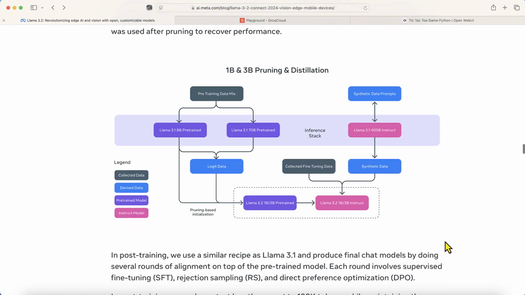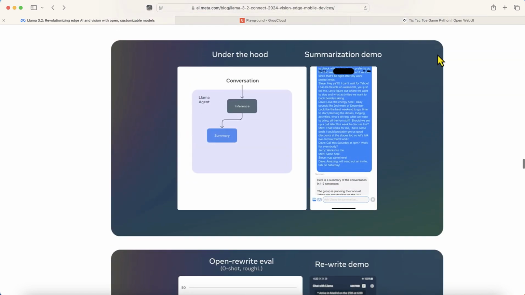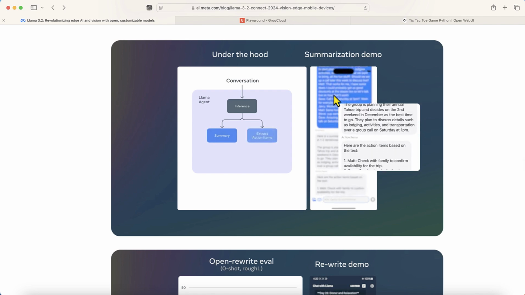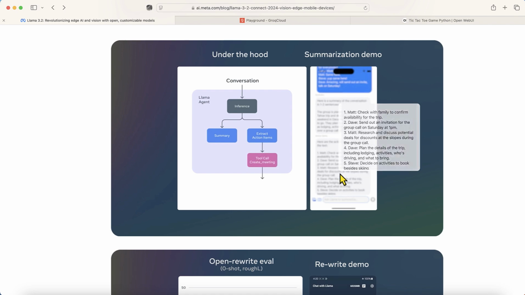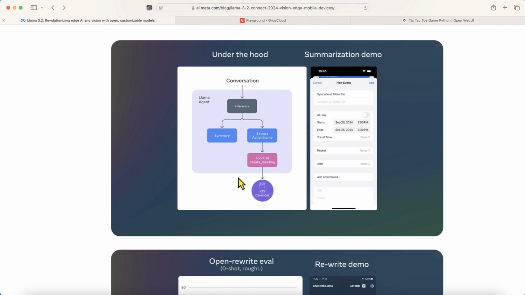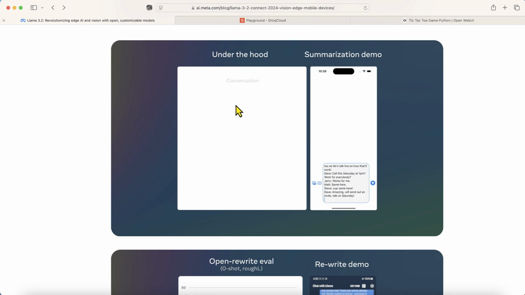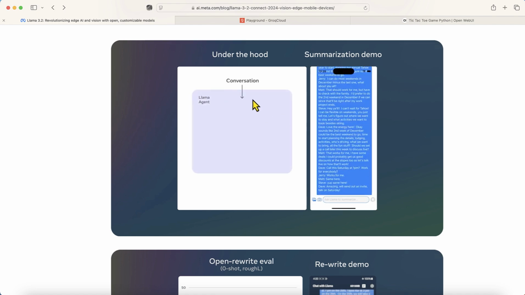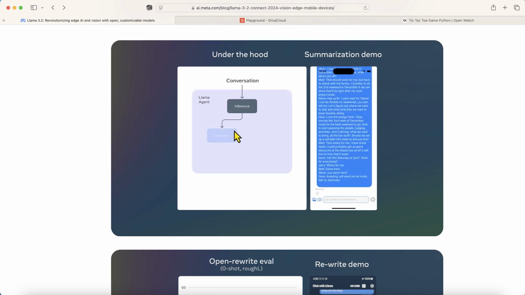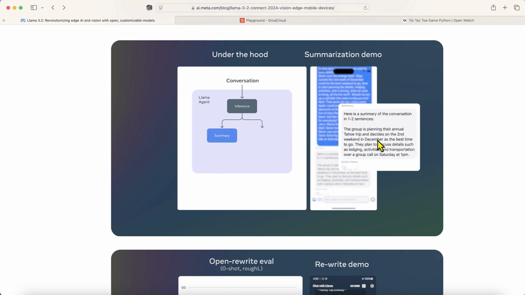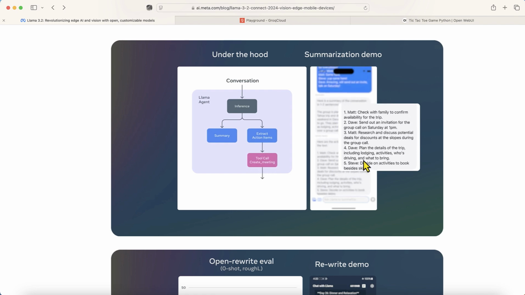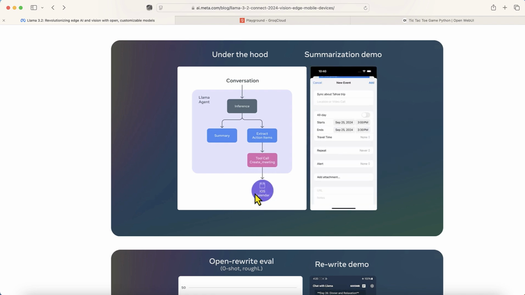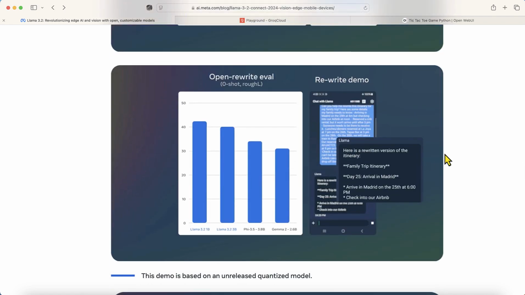Another is the lightweight model comparison over here with summarization, right? You just provide the text and it summarizes it in a wonderful manner, right? So you can go over here and see the example, like the Llama agent is there, then the conversation starts, inference, then a summary is provided, right? Then it extracts the action items from there, and a tool call creates a meeting. Then in the iOS calendar, you can create the event based on that summary, right? So these are wonderful use cases.